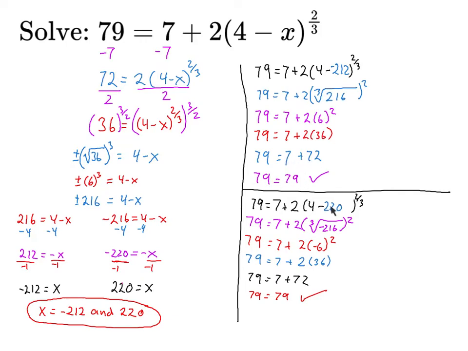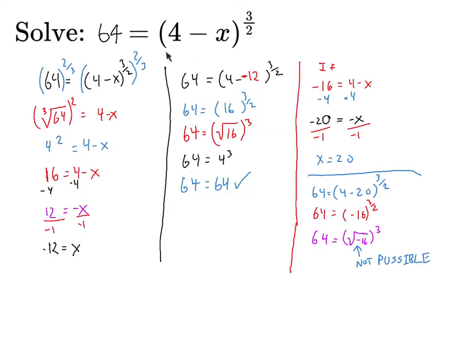And when I plug in negative 216, got that mixed up here. Remember this is a cube root, so cube root of negative 216, which you can cube root negatives. You can't square root negatives. That's -6. -6 squared is 36, and as it works down, they are true, so both those are my answers.